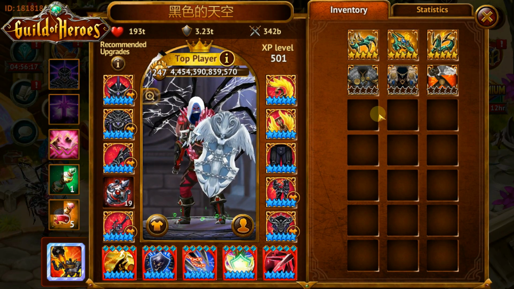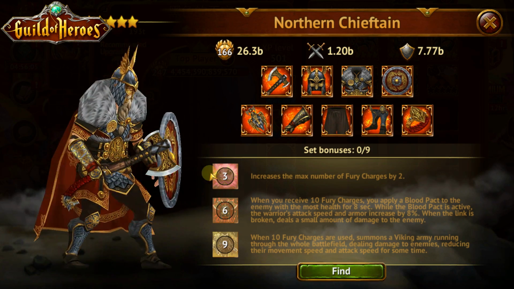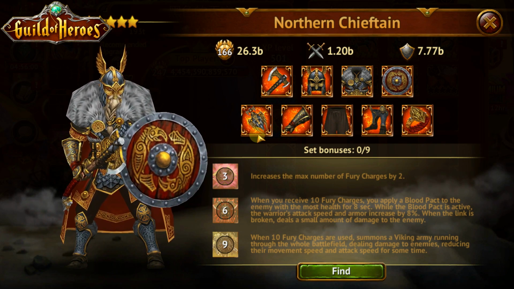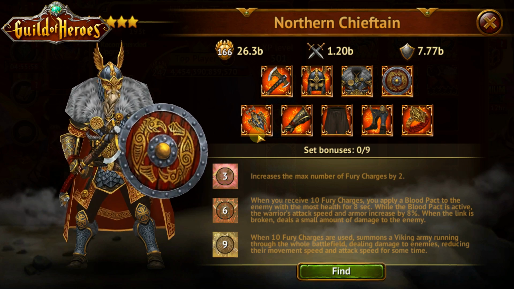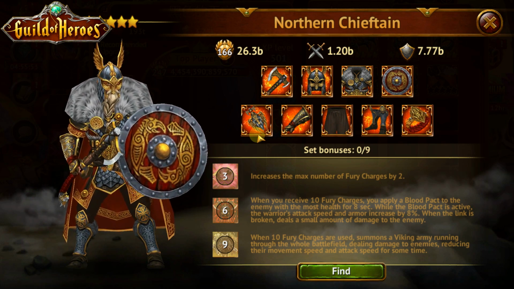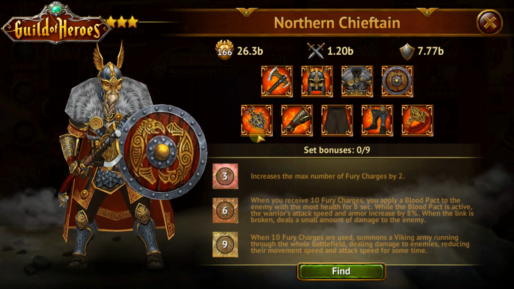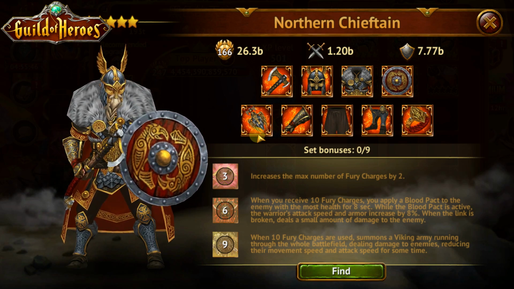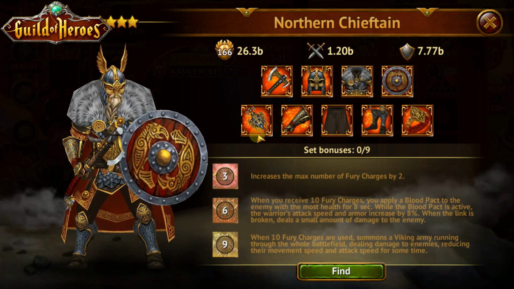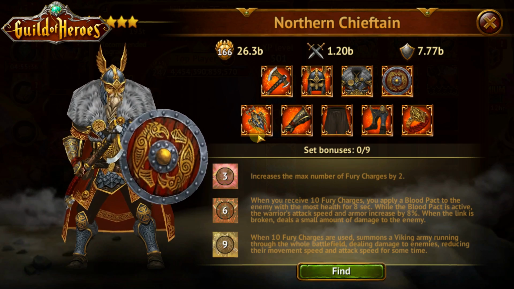Let's start with the bonuses of the Northern Chief Warrior set. It's visually my favorite, a true courageous defender of the borders of Greyhaven. The first bonus for all sets is the same, an increase in raid charges by 2. Further bonuses are different. 6 pieces of the Warrior set creates a Blood Pact. It increases attack speed and armor by 8% and deals damage to the enemy when the link of the pact is broken. The bonus of 9 parts in the description sounds impressive.